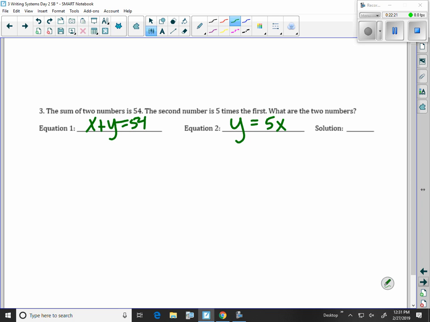Now, if you did x equals 5y, that's fine. You would just have to make sure that you knew, in this case, that x was the second number instead of the first number. I would say find a pattern and keep it. Like my pattern, I always make x the first number, or I make it the largest number. Does that make sense? Just find a pattern and stick with that. I think that'll make it easier for you. So you would get 9, comma 45.